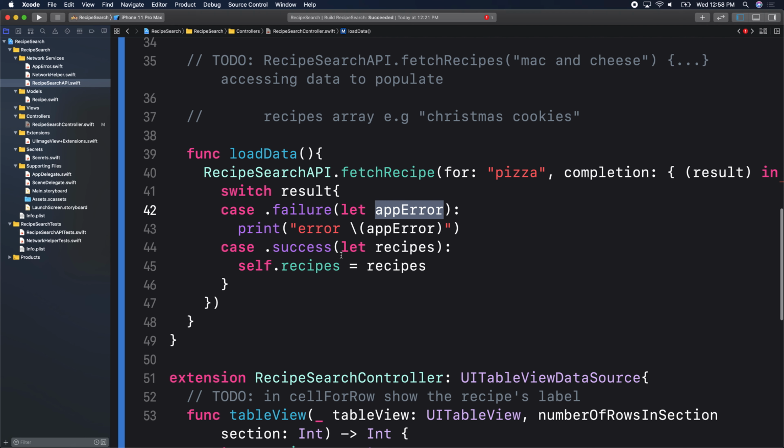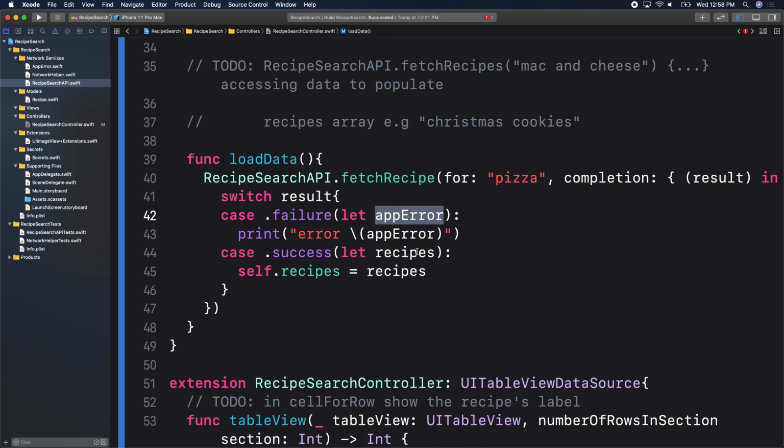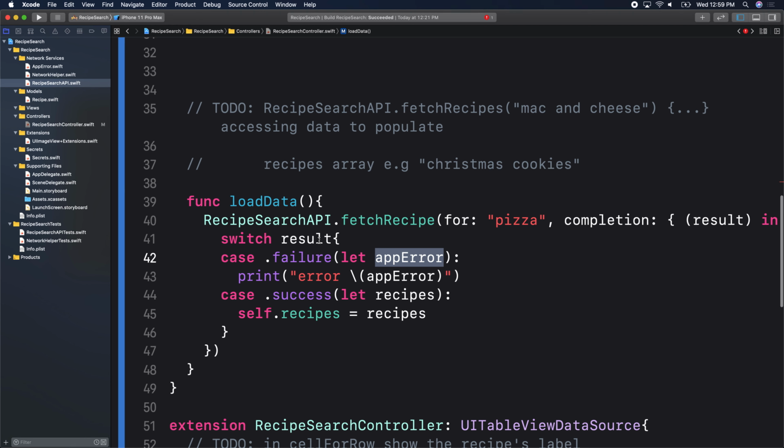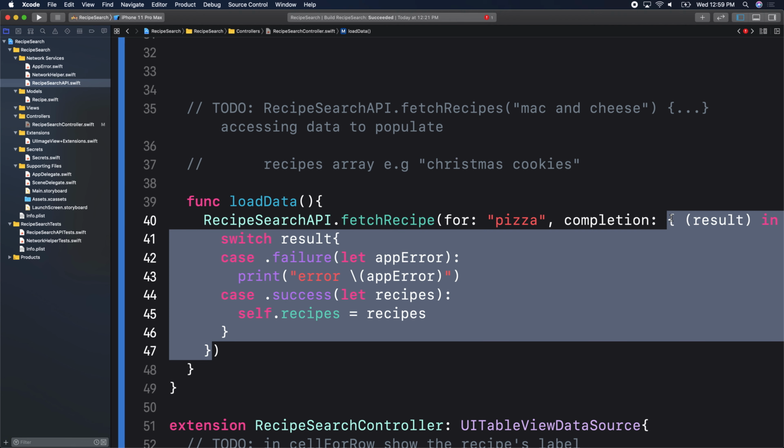And if it succeeds, we're going to get that data back, which is an array of recipes, capture it, and set that equal to our own recipes right here through self.recipes. That's because we're in a closure right here.